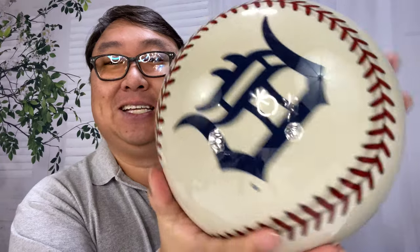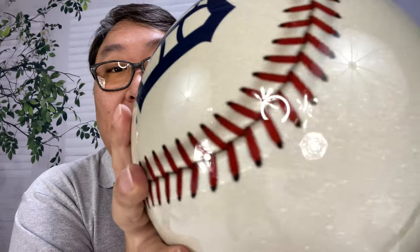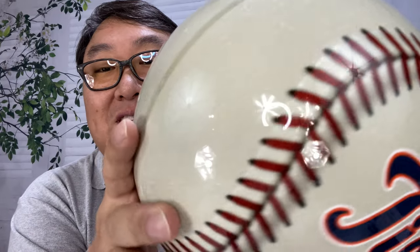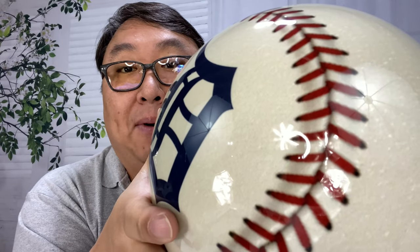You can go online and buy a bowling ball and they aren't that expensive — generally a lot cheaper than I expected. But I thought, why not get a bowling ball that would celebrate my love of all things Detroit? So I picked this up. It is a custom bowling ball that looks like a baseball. The color and texture of the baseball is on the bowling ball, and all these stitches here — I don't think they're computer generated. They almost look like a photo that's been scanned and printed on the ball, so it has a really good baseball-like look to it.